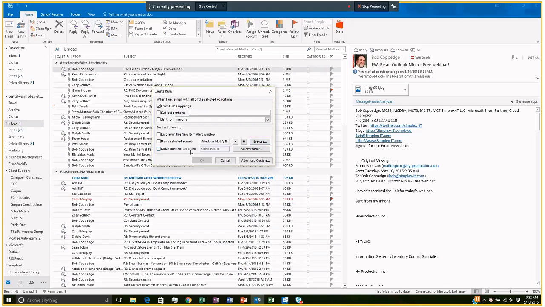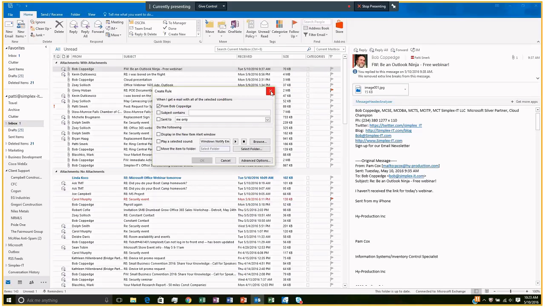Or you can choose to move the item to a folder. So I had years ago a great idea of every time I got an email from a few certain people, I would move it to a specific folder, which is a great idea. But for me, I never looked at that folder, even though I saw that there were things in it. It wasn't in front of me, so that didn't work well for me. But I know a lot of people that it works really well for.